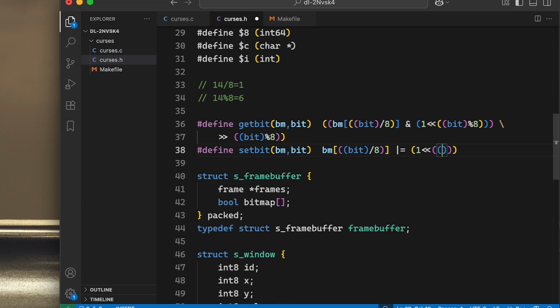We take the bit modulus by 8. So this is the bit number inside of the byte, and this is the byte, and then we just OR it with 1.